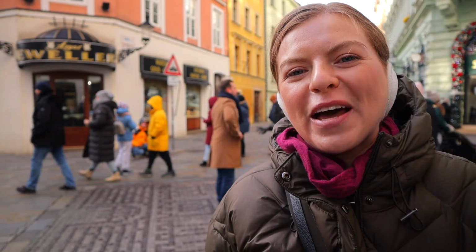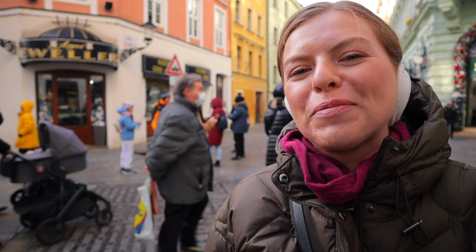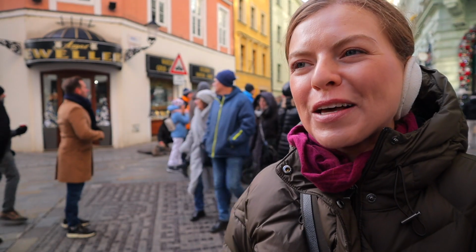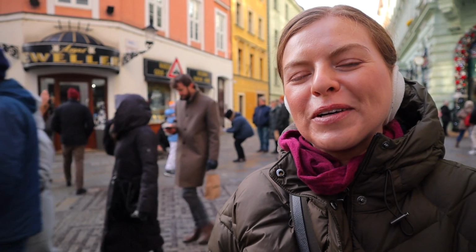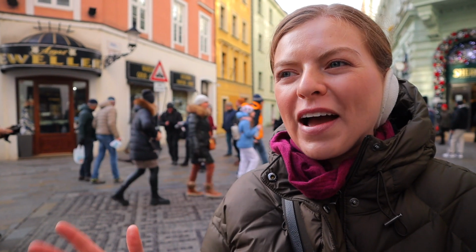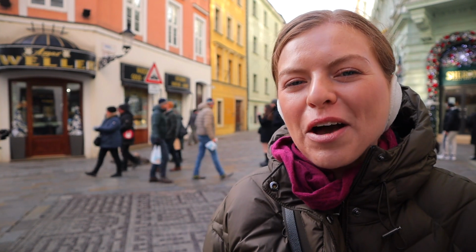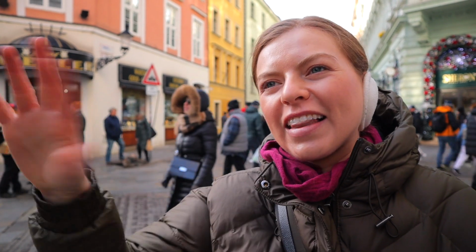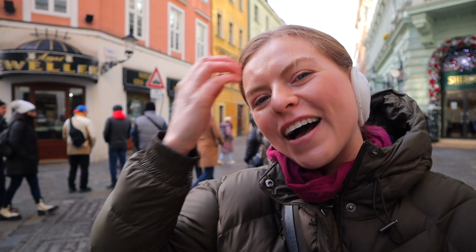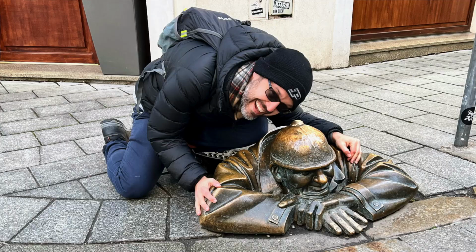So around Bratislava there are several different bronze statues, this one being the most famous, the Peeper. Reading a little bit about it, it doesn't seem like there's much of a story or history there. It was just put around town to make it more enticing to come back when the town got prettied up later in the 90s. It seems to be a huge tourist attraction though, and one of the most iconic sites. If you see a picture from Bratislava, you'll probably see a picture of that. We'll try to get a picture too.